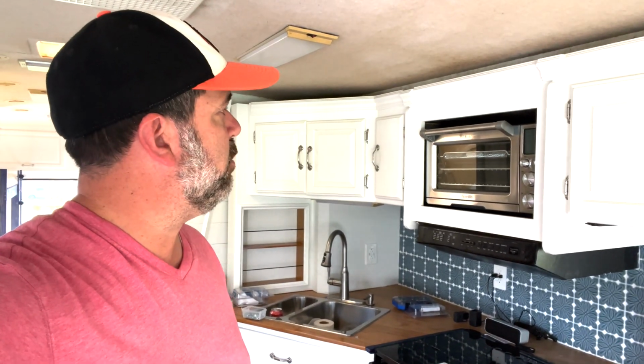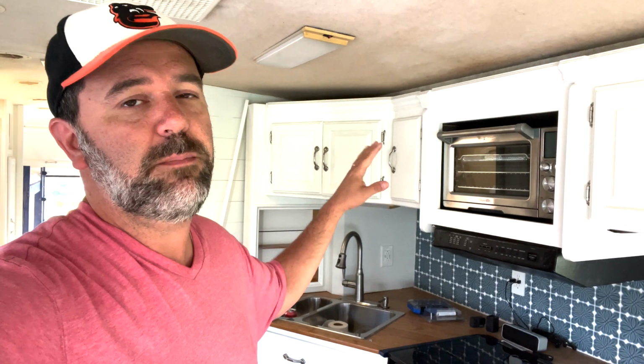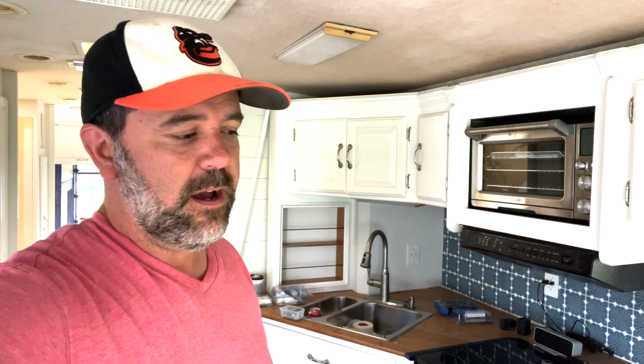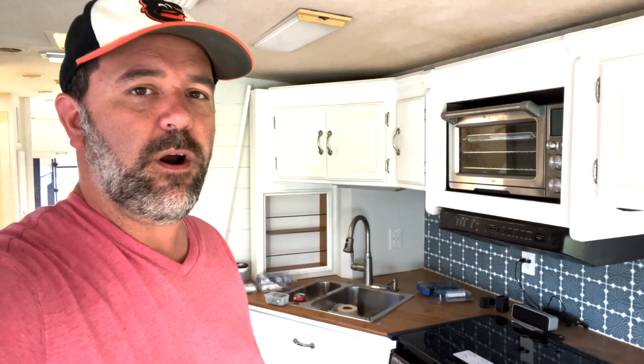If I had to go back and do it all over again, I don't know if I would have torn this all apart and rebuilt it from scratch. It really slowed me down and took a long time to do right. I probably wouldn't do it again the same way, but once you tear it apart, you've got to rebuild it, and I'm pretty happy with what we have. I just wouldn't do it again.